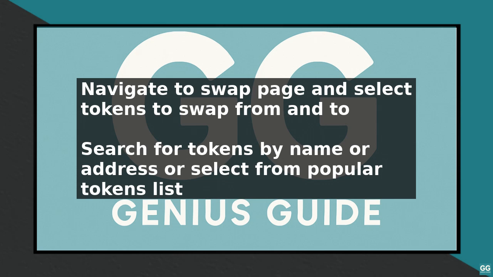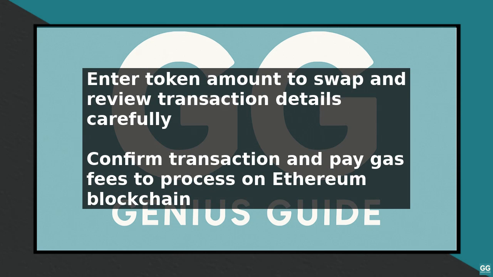Before confirming the swap, review the details of the transaction, including the amount you will receive, the expected slippage, and the transaction fees. If everything looks correct, click the swap button to confirm the transaction. Your wallet will then prompt you to confirm the transaction and pay the required gas fees.